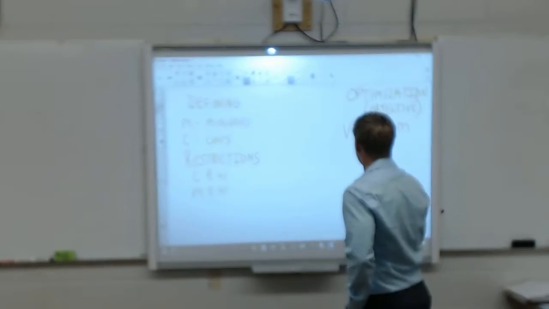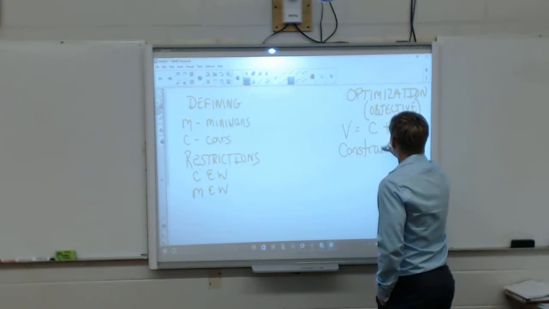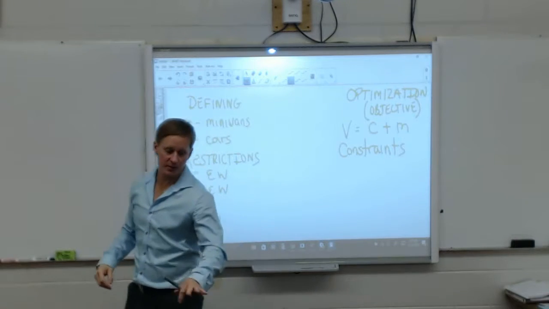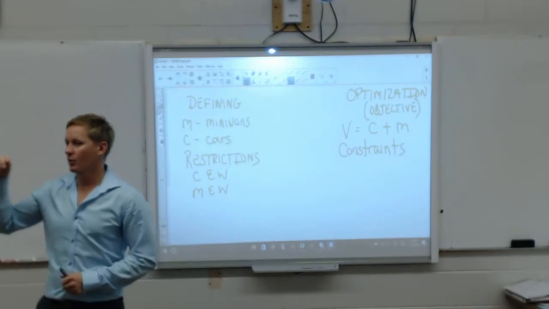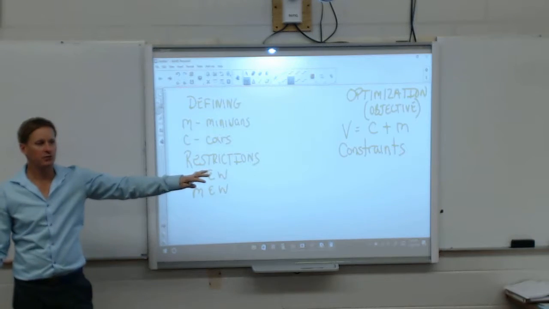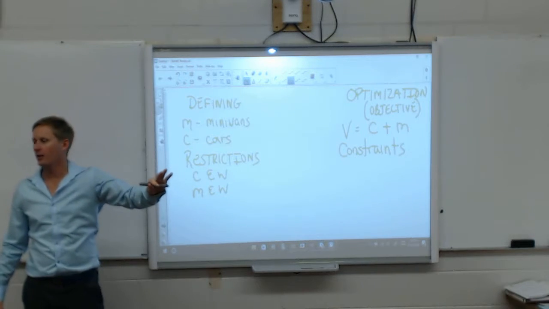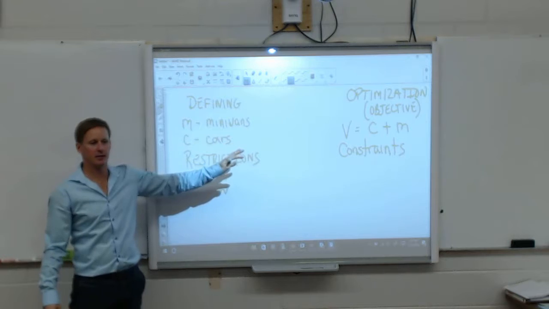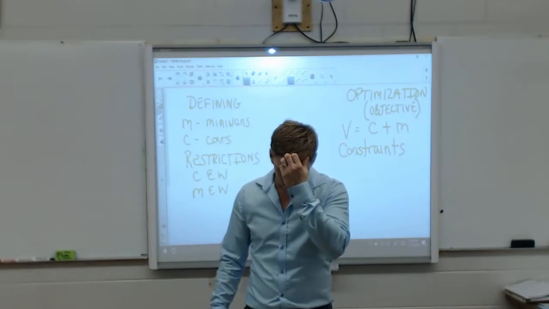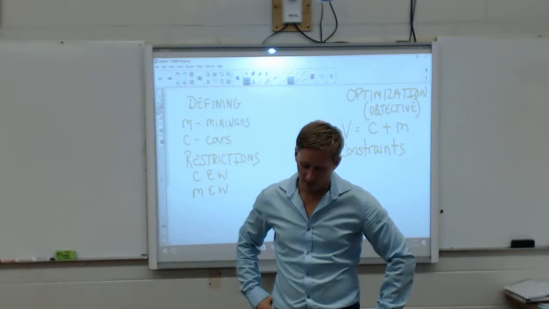Now the constraints. Here's the meat and potatoes of this one. So basically, what I'm going to tell you to do today, and this is what this 6.4 does, is read the question and put this information down. You don't have to solve today. We don't need to graph it yet. We just need to be able to do this. So it's practice for you to do it. Okay? So the first constraint, I look at it and I try to get this figured out.